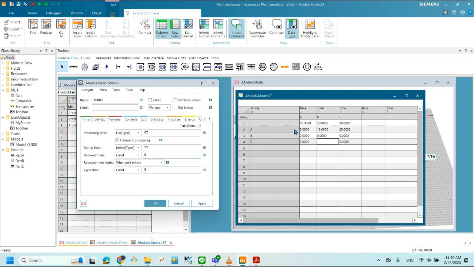A to A, right? A to A 0, B to B 0, C to C 0, right?